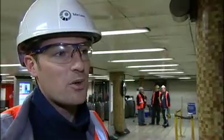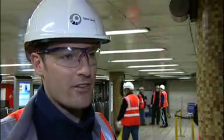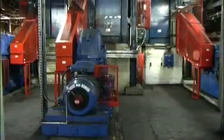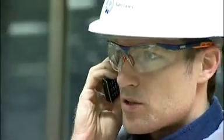My greatest achievement was whilst I was working on the graduate scheme. I worked for the Tube Lines escalator department, and we were preparing for the overhaul of the line escalator, and there's a 4-ton gearbox which needs to be removed from the station, and I was asked to research cranes and lifting equipment to remove the gearbox from the station.